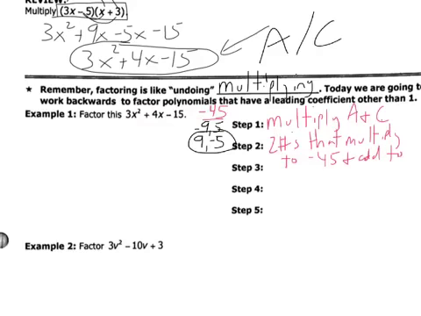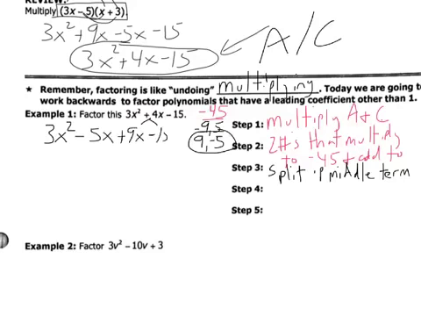Step 3. Now I'm going to split up the middle term. The b value, basically. Here's what I mean by that. I'm going to rewrite this polynomial. I'm going to put 3x squared, but instead of putting the 4x, I'm going to use those 2 numbers I circled over here. I'm going to put minus 5x plus 9x instead, and then minus 15. So I found those 2 numbers, and now I'm splitting up the middle term. And the whole point of me doing this process is because now I have 4 terms there. Now I can do what we did last class and factor by grouping.